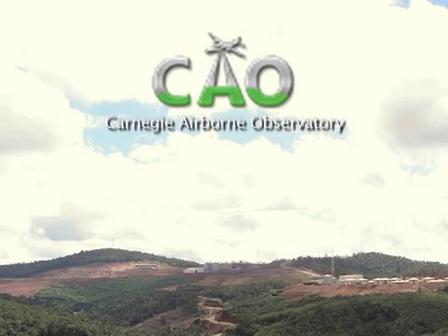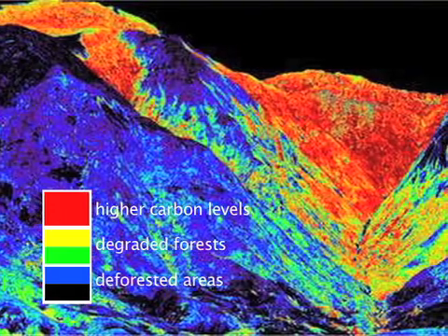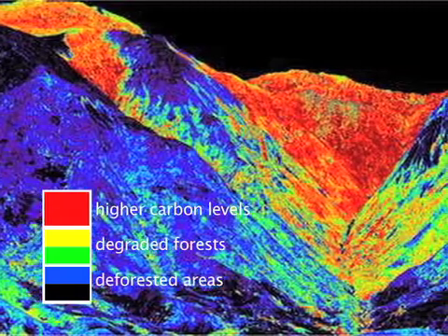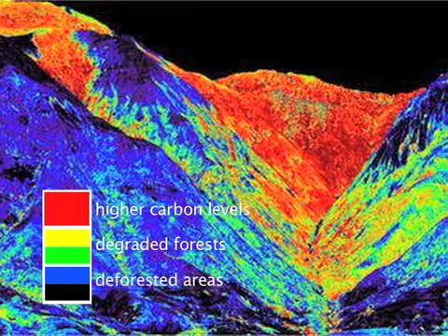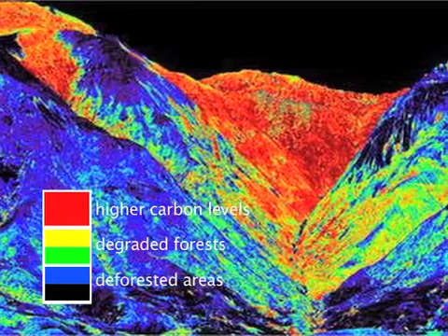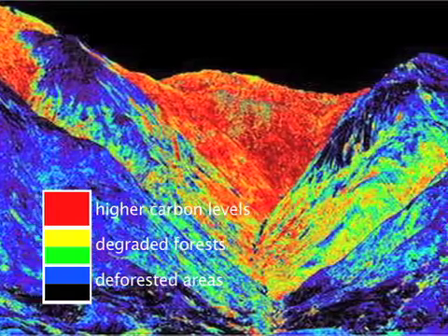Their goal was to understand both human and environmental controls that shaped the carbon landscape. The researchers found that humid mountain forests had the highest carbon densities, while there was less carbon in dry forests and in the lowlands with more human activity. Despite widespread human activity, they found that large-scale natural controls over carbon stocks were heavily driven by the type of terrain and vegetation cover.